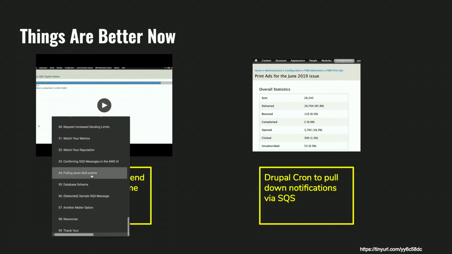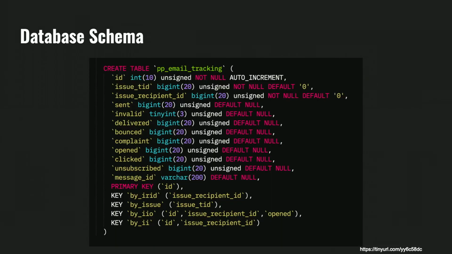All right. So here's what our database looks like. We have an ID that's just automatic, and this is for the marketplace email. Then we can tell, okay, these are specific to the issues. That helps us bring it back to, okay, this is the July 2019 edition of the marketplace. But these are the things that you would be interested in.